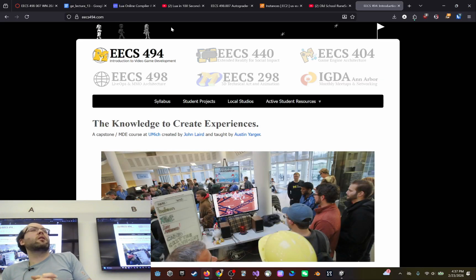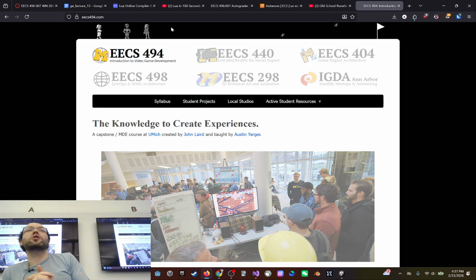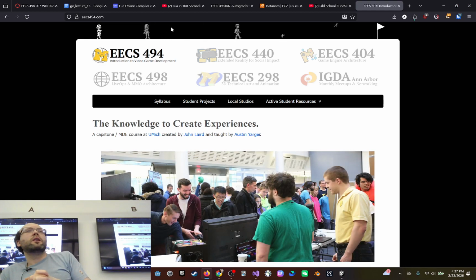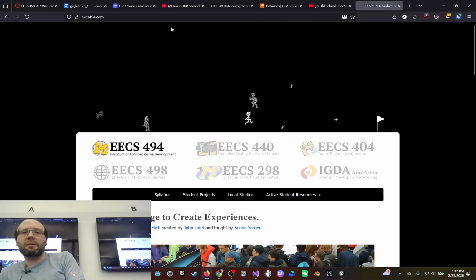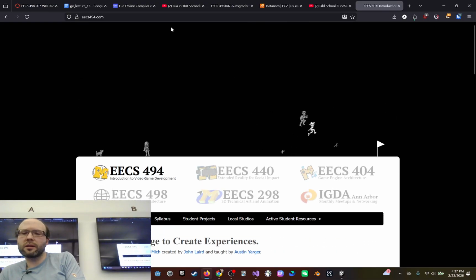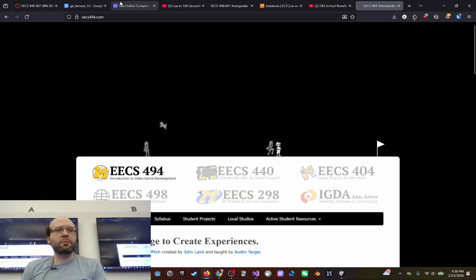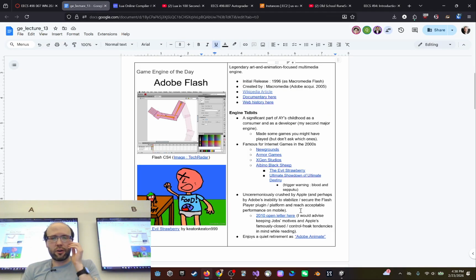Unfortunately, Flash Player was purchased from Macromedia by Adobe. Adobe did some strange things with it, and I'll say Adobe is not my favorite company, and I wonder about their competence sometimes. But Adobe was never able to make Flash secure, and it was never able to make it very performant. And thus, Steve Jobs penned a very famous letter.